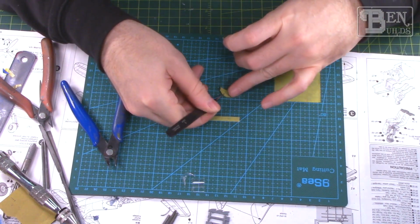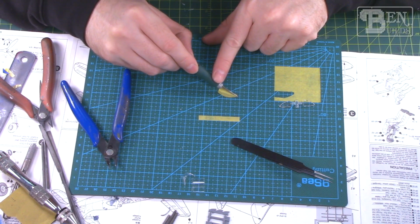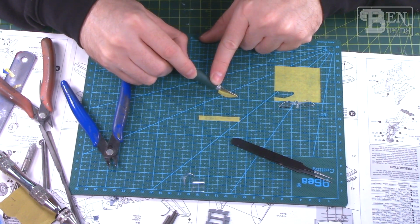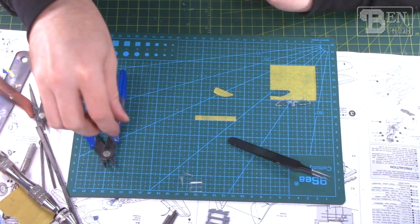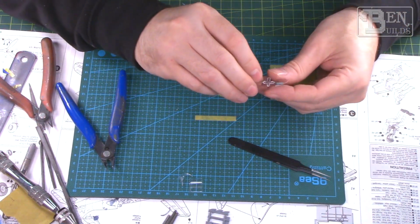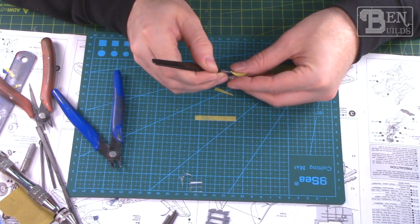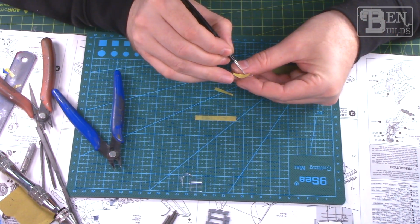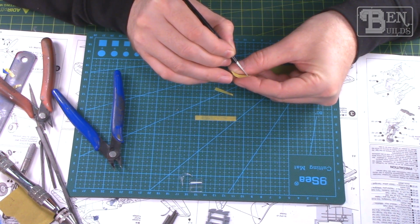We need to maintain a little frame around the edge of the window. So let's cut this in half. That's going to give us a lower and an upper part of our mask. Then we're just going to grab one of those and match the top section so that we maintain that nice curve along with that frame. And once we get that done, we're going to install the lower part of the mask, again making sure that we have a nice curvature and everything lines up. So I think that's going to be a good way to do it.